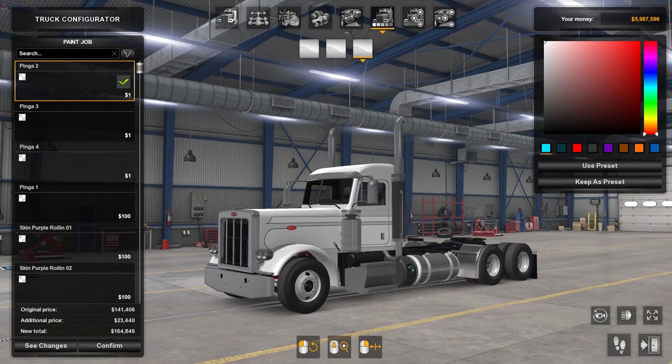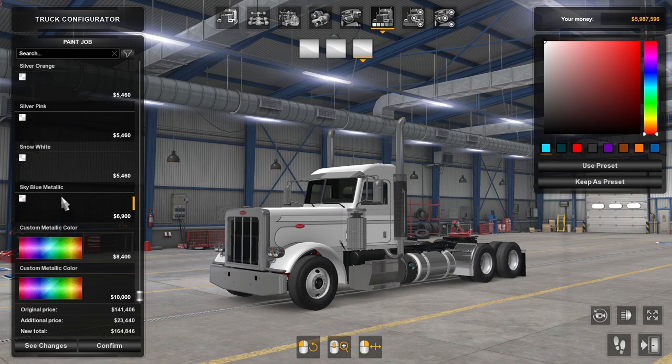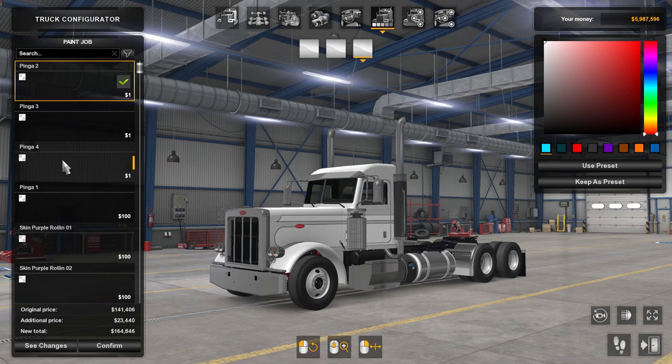Paint jobs. Okay. There are literally a ton of them. Maybe not a ton. Maybe half a ton. But still, there's a lot of them. And all the colors work.